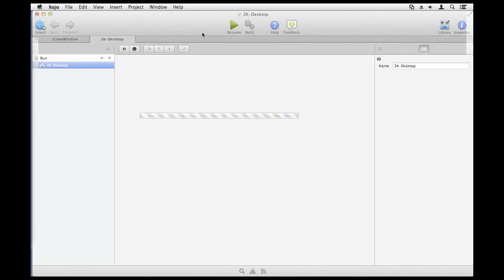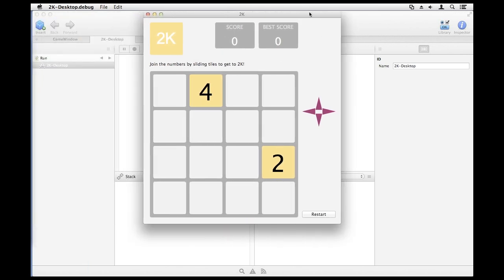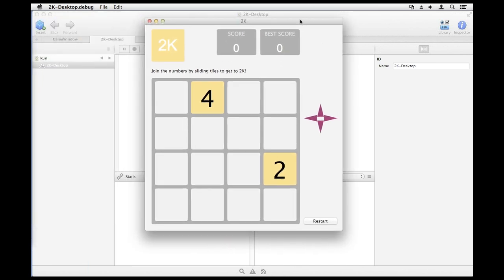Now this probably is the epitome of my game design skills, which isn't to say very much. I essentially completely copied the look as close as I could of the 2048 game on my iPad. I added a little controller here to click which direction you want to slide the tiles. So right now if I click the left button, these two tiles will slide all the way to the left, and a new tile will appear somewhere on the board. So those two tiles slid over here to the left, and this here is the new tile.